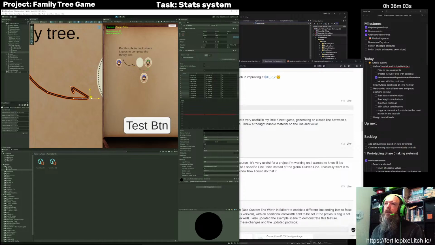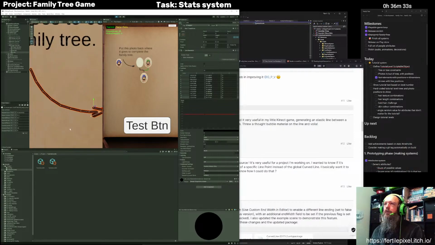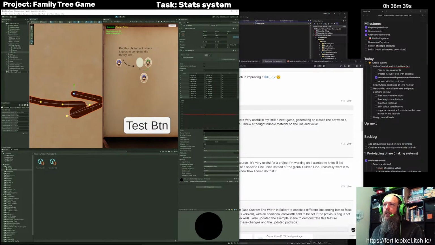I need to change some of these constraints on the curves, number of vertices, that sort of thing. Just one little triangle here. I'll just keep adding points until it looks about right.